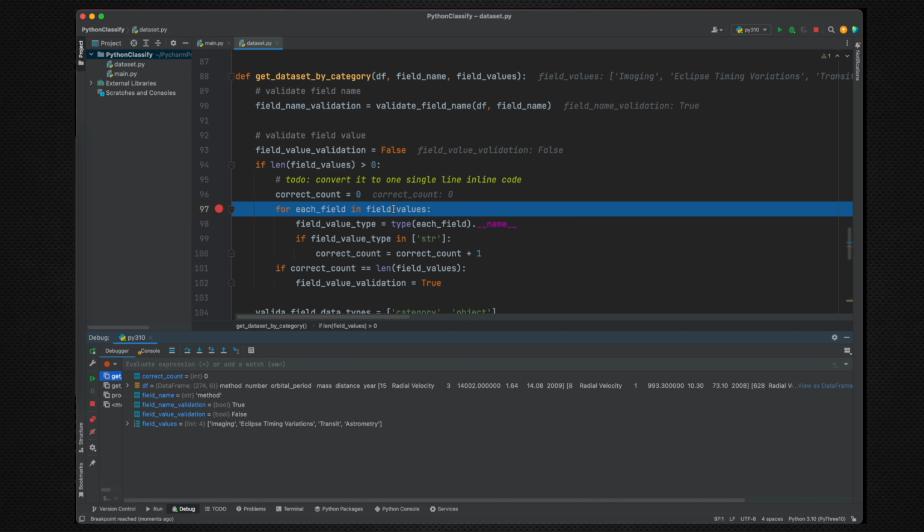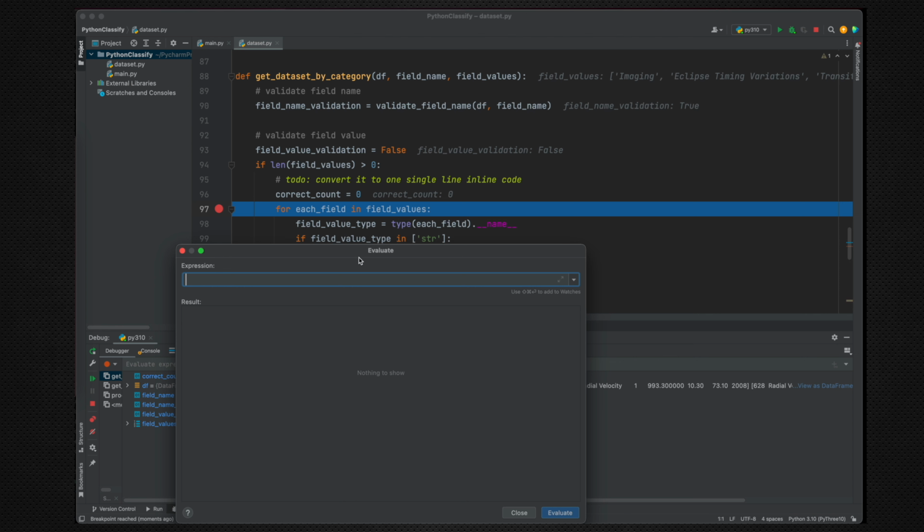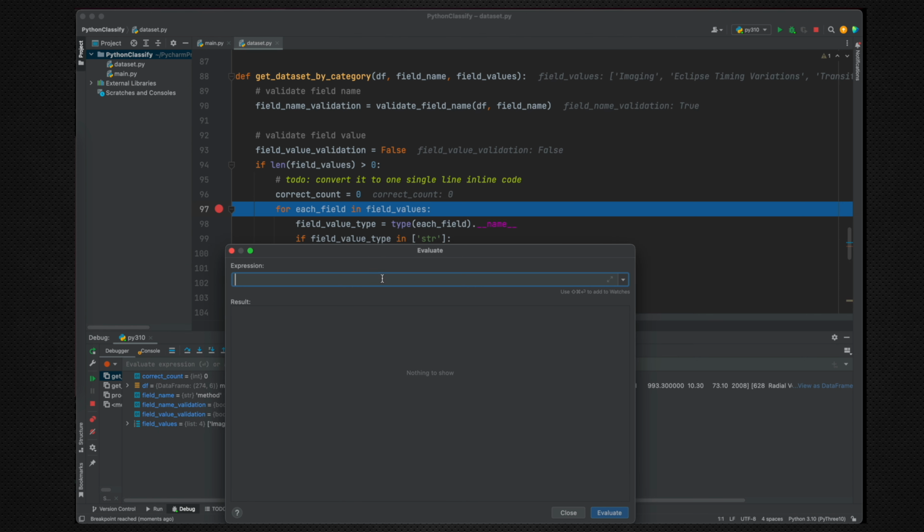So the field values are, these are the field values, and what our code does is that it just looks into each field value and makes sure that they all are a string. It means that if there are 4 values, there should be a total of 4 string comparisons. As long as there are 4, the condition will be correct. So I will open the debugger, and here we can look into the field values.